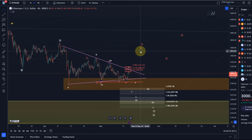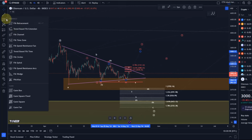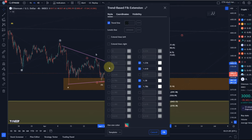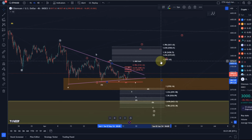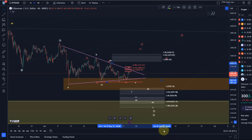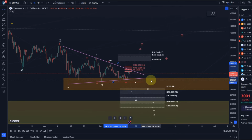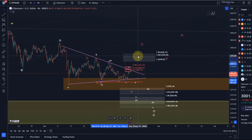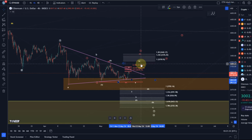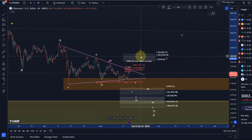We should see a 5-wave move in wave C, possibly targeting the 100% extension of the red A wave, and that would be around, just so that you have a level to watch there, 3,267. Maybe a little higher, 3,372, 3,438. We can actually leave that on the chart as additional targets to watch. So make that a bit smaller. And this would be, if we break above initial resistance, the initial area, so the initial C wave target for the red count.